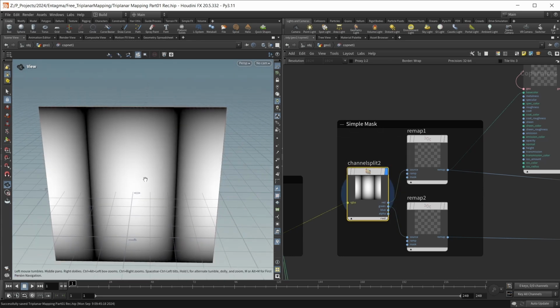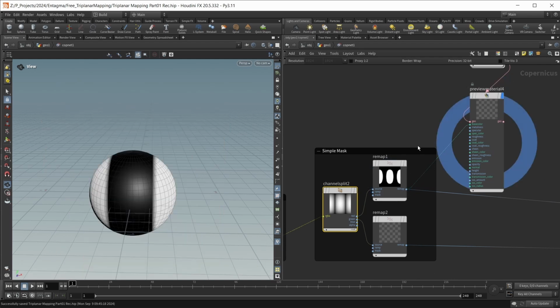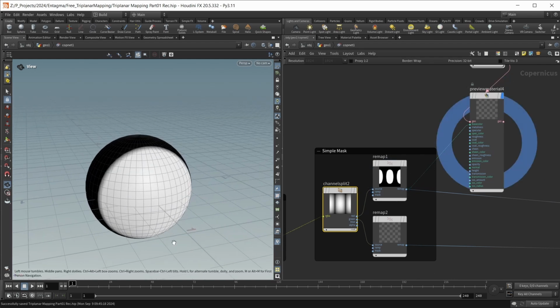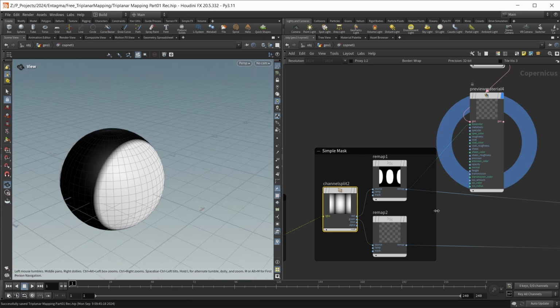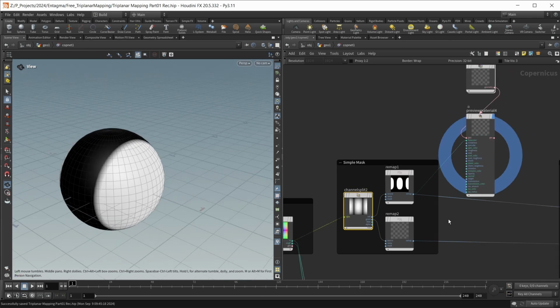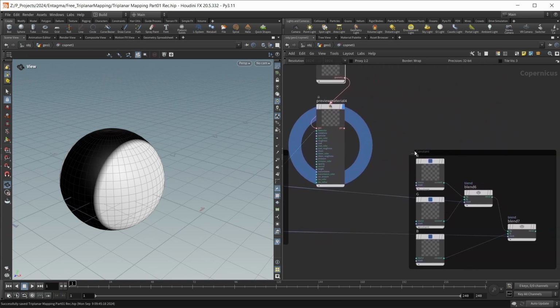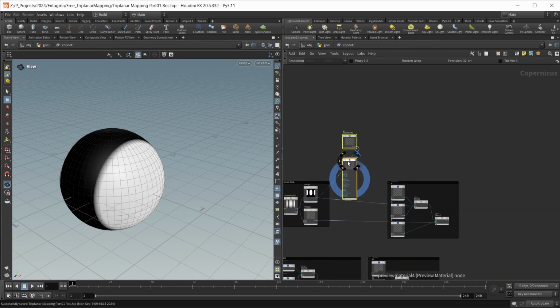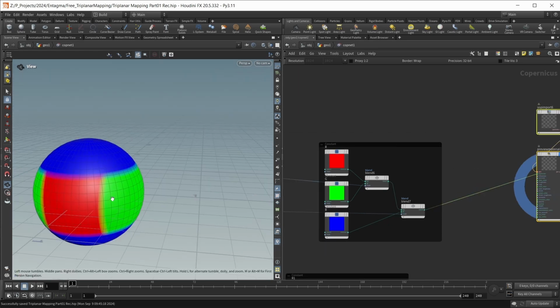This will look something like this for a sphere, and then simply take a remap and really crank up the contrast on all of these 3 maps. And what we get out is a mask that looks something like this, a circular mask along one axis. And this already looks somewhat correct. However, if we're going to use this as a blending factor for mixing our 3 projection planes, or in this case 3 RGB colors, we get one output that we don't want, that we don't expect in here, because our output looks like this.